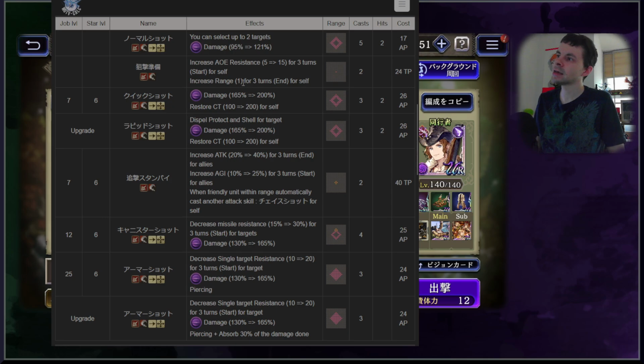So first one, it's pretty cool that his major ability is just to select 2 targets ability, which are my favorite abilities right now. Sort of 2 abilities in one. Anyway, AoE resistance of 15 and range increase. So basically this guy has access to really high amounts of range. 200% damage while also restoring CT for himself on a multi-hitter. That interestingly gets upgraded to remove, protect, and shell, potentially improving either physical or magical offensive capabilities for other units as well as himself. Increasing attack and agility.